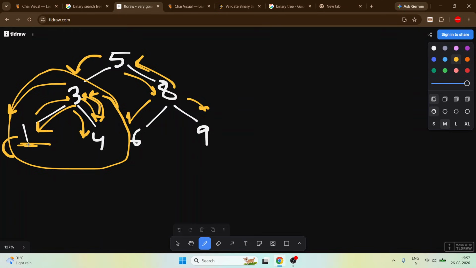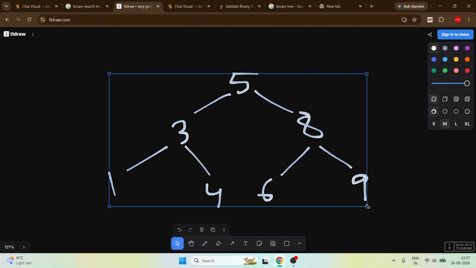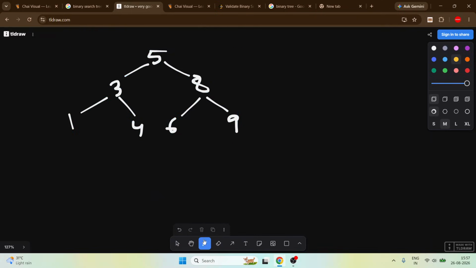Whenever it goes to the left and right, we check. Suppose for this 3, this is our current node. We are using DFS, so it first goes to its left. There is a 1. For this 1, we again perform DFS.